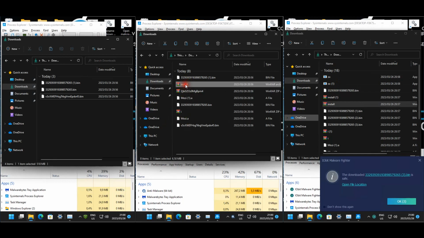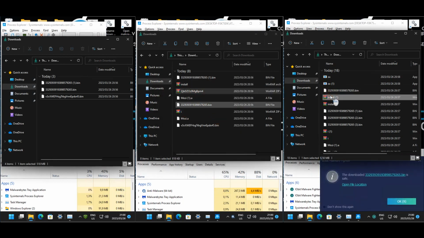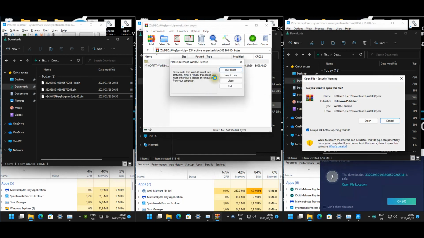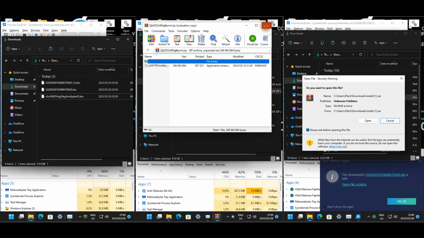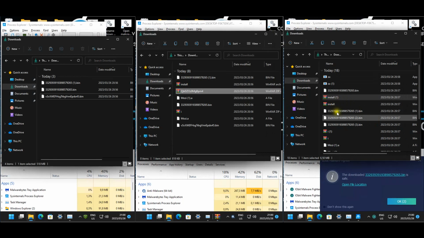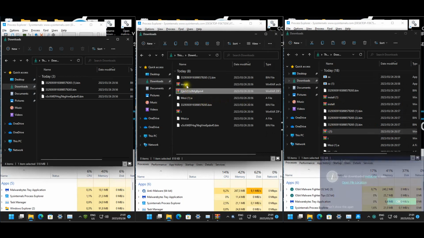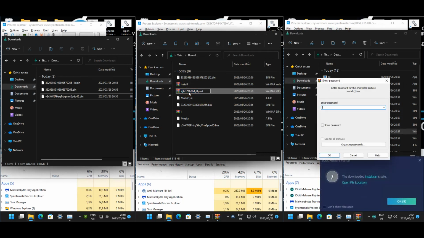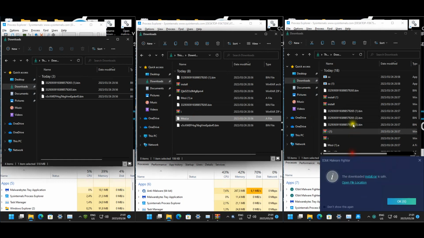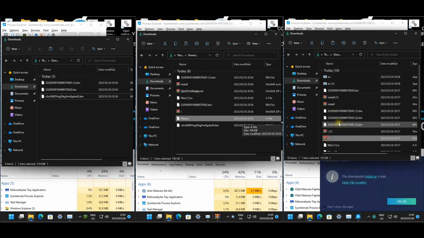I just want to see if we can open these zips. Okay, so that's just a library file. Okay, that's password protected.